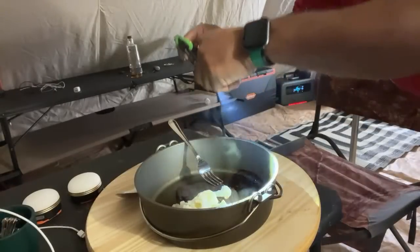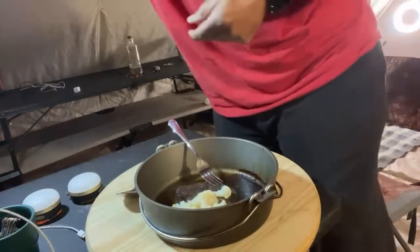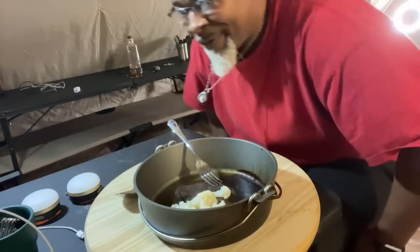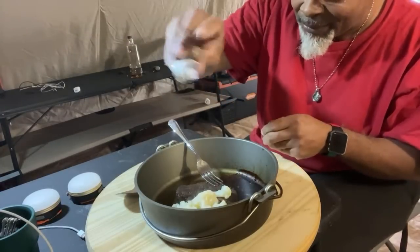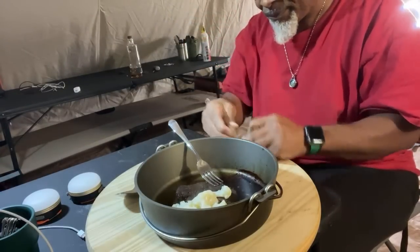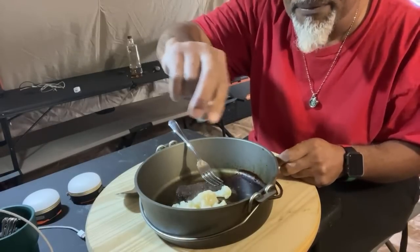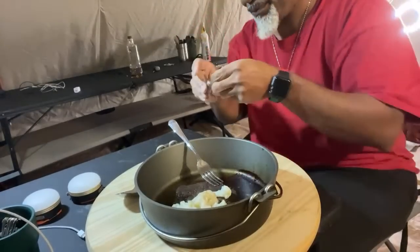I'm about to use Brother Sunday's light again. It got a magnet on the back. So y'all can see that. There we go. We gonna mukbang it, whatever you call it. Hit it with some pepper, little hotel pepper. See if y'all can see that.